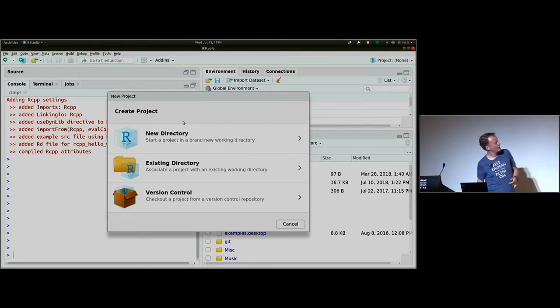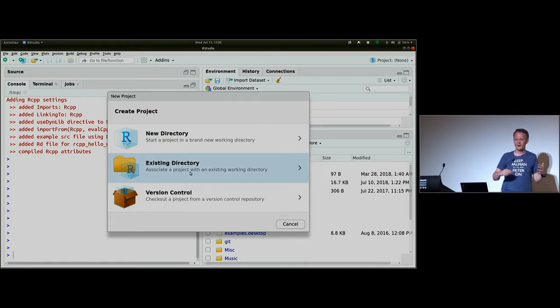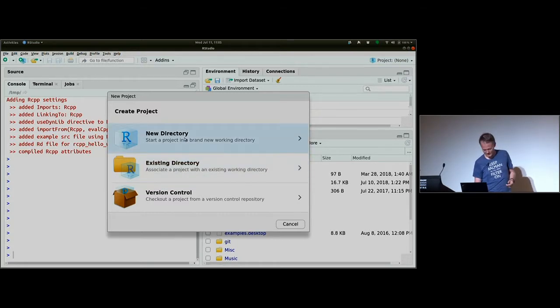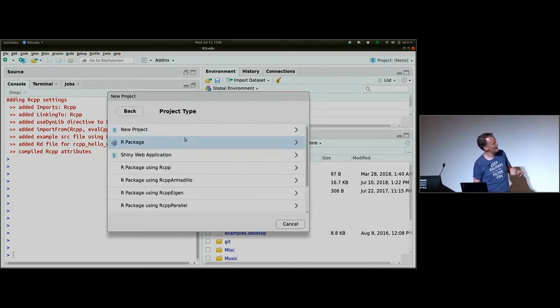You can start from an empty, non-existing directory, so basically fill an empty directory, or you can convert some work already in progress. If you've written a few files and you just want to make those a project, then you would pop in there. But the most common one is, okay, let's just completely start from scratch. And this now got a little richer and varies a little depending on what version of RStudio you have. I tend to be moderately curious and adventurous. Will that open now?